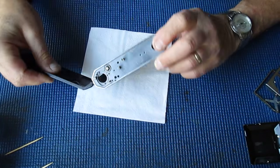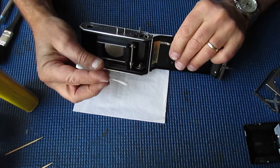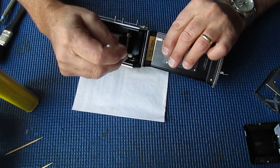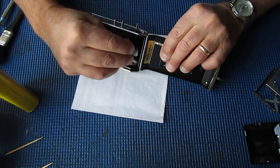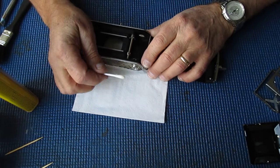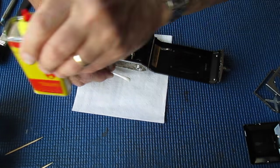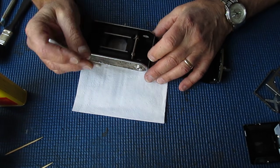I'm just looking at the inside now, and that'll require a little wipe of solvent just to make sure that the surface in particular of this spring here, which bears up on the film spool, the take-up spool, is clear of any of the old grease, because the old grease will have dried out and probably gathered up some dust. You might see that that Q-tip there that I'd used with a bit of Ronsonol has come off pretty clean, so that means that there's virtually nothing there.